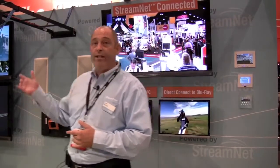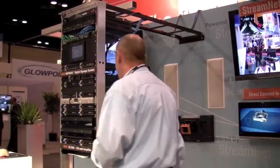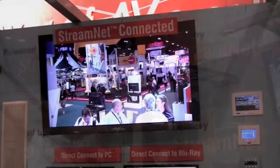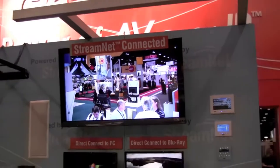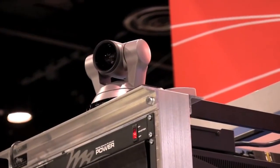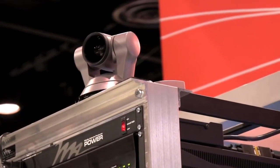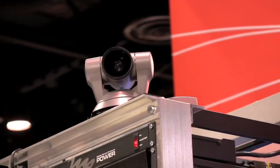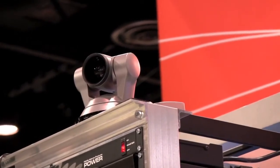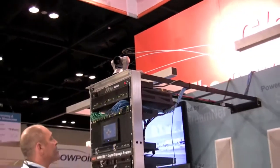One example of that is we have a Sony camera up here as one of our sources, and we wrote a driver for this so that when you select the camera, which you're looking at here, we also give you the pan, tilt, zoom controls built in. That's a lovely example of us being able to write a driver to control an RS-232 device. And you can run presets, pretty much whatever PTZ commands you would have in the camera, we've replicated on the GUI. And this comes up automatically when you select that source.